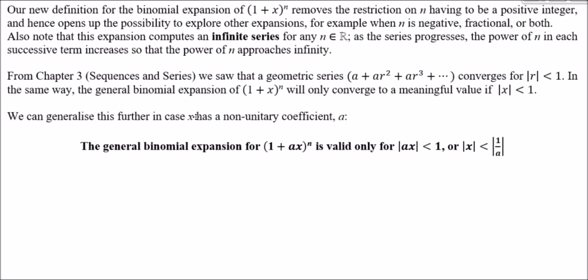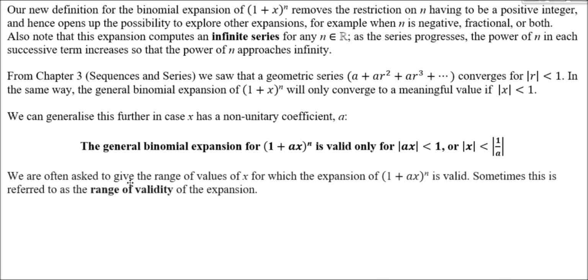So this is often called the range of validity. We are often asked in an exam, often it's a 1-mark question, to give a range of values of x for which the expansion is valid, and sometimes, like I've said, this is referred to as the range of validity of the expansion. That might seem confusing for now, so let's deconfuse and simplify with some worked examples.